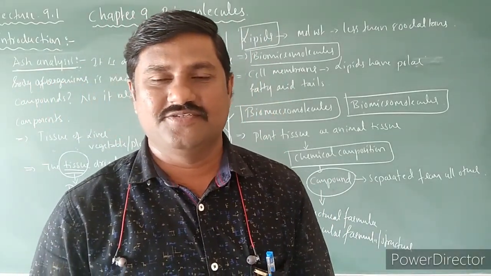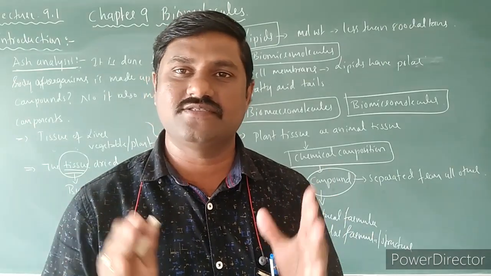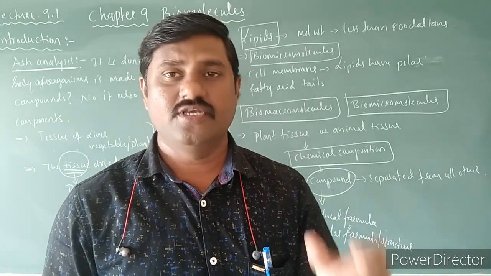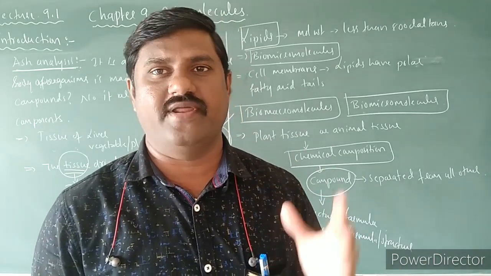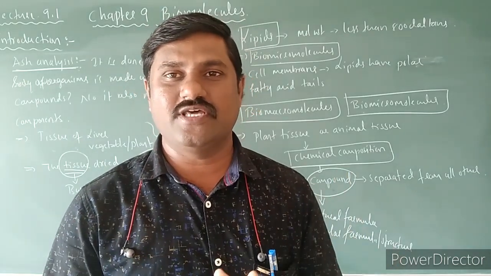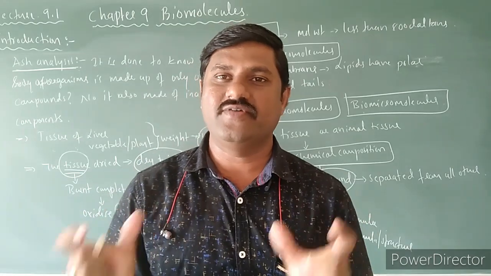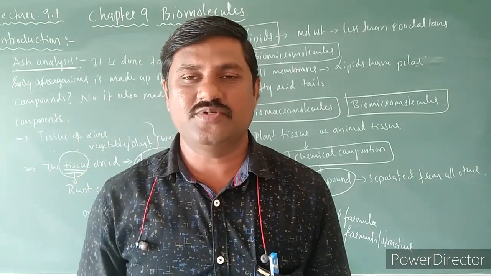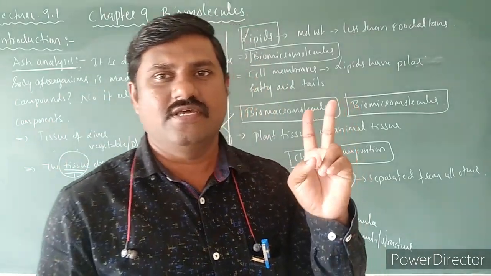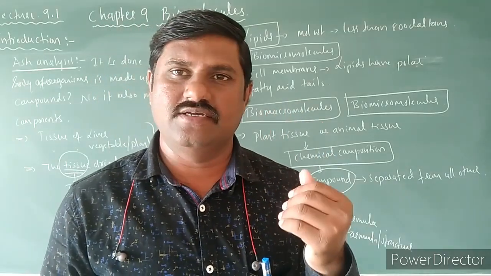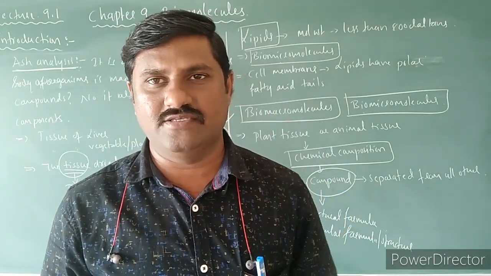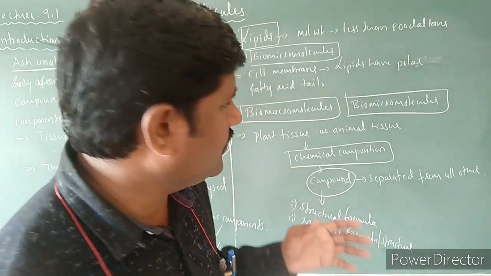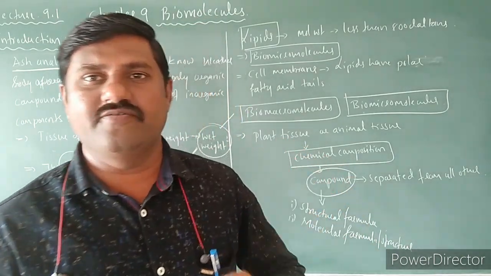What does it suggest to us? It suggests that living systems are not only made up of organic compounds, that is carbon-containing compounds, but also made up of many inorganic components, right? So both together play a very important role in living systems. This is the fact we come to know by these two tests. One is the acid analysis test, and the second one is the ash analysis test. These are the two tests that we perform to know the chemical composition of living systems.